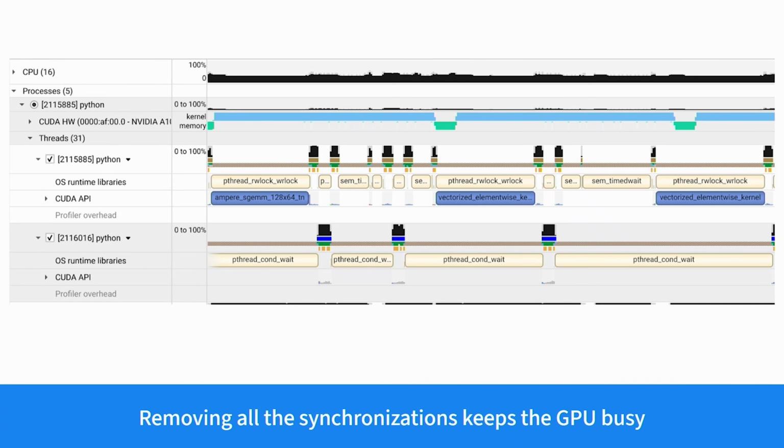Cool. So now that we've fixed all the problems, we see this beautiful blue bar with no synchronizations in our profile. Well, almost. There's no synchronizations, but there is this gap in the memory traffic where we're doing the copy. It is actually possible to overlap the copy with the computation. I didn't bother doing that for this plot, but it is in fact possible, just a little bit trickier on the code side. But then you would get a fully beautiful blue bar.